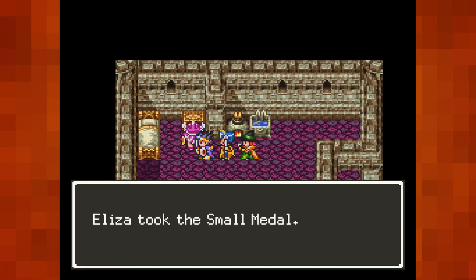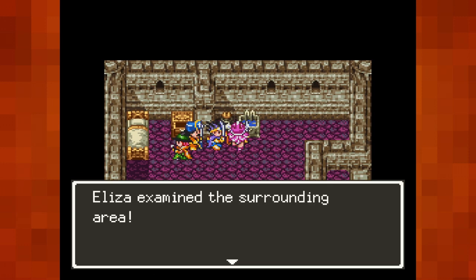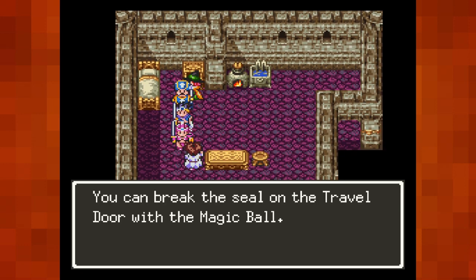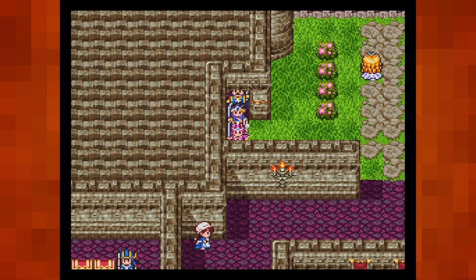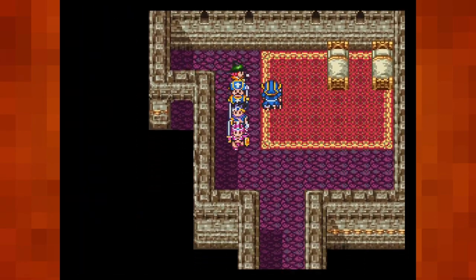Ah, the fifth small medal. That is a pillar. Always gotta be careful where you look. You can break the seal in the travel door with the magic bomb. Supposedly, the old man who created the magic bomb lives in Reeve. Ah, yes, because now we have the key, we can actually visit the dude in Reeve.